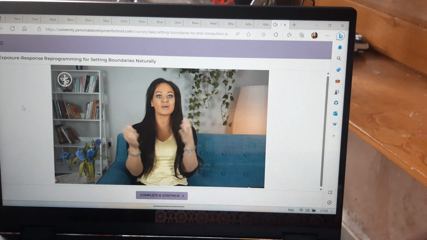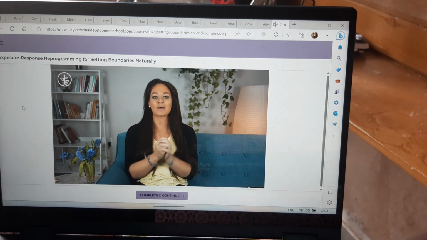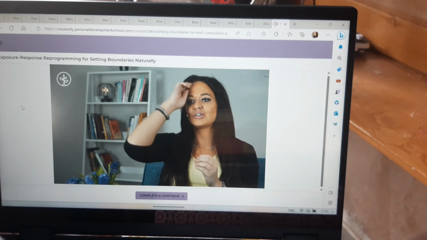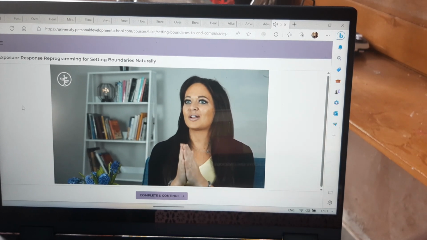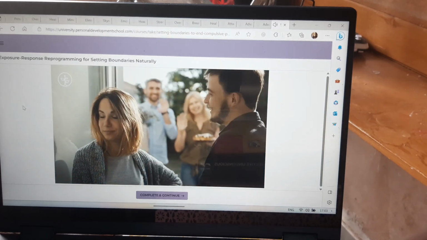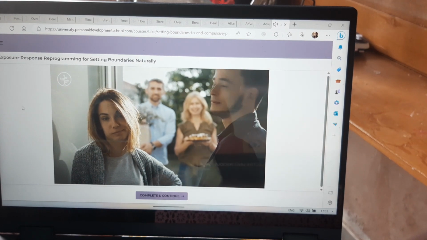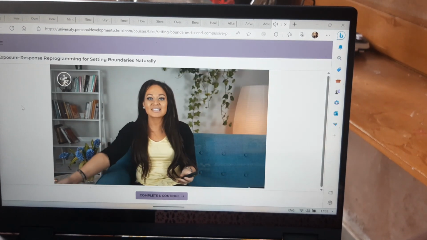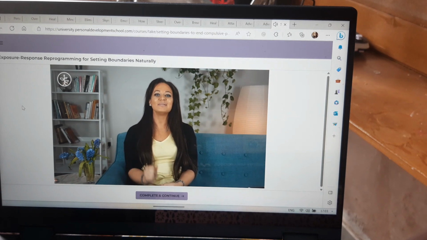Okay, so how do we use this practically with boundaries? First, we use the boundary identification process, and you decide where you'd like to be with boundaries and then write out your steps to getting there. Let's say, for example, you've decided that your boundary is, I want to tell my in-laws they're no longer allowed to show up unannounced at my home. And maybe they're constantly showing up unannounced, and maybe you're in your PJs, or you're not feeling put together, the house isn't clean, and you're feeling like this is a boundary violation, it's not okay.